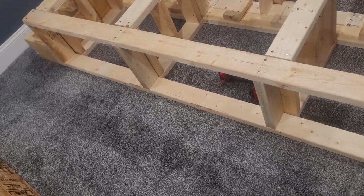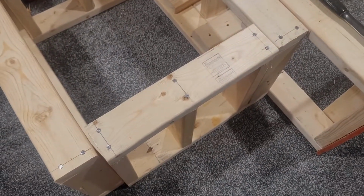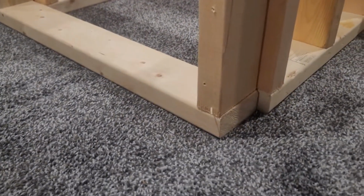Okay, pretty happy. I found out that by just taking some of these trusses and turning them over and then flipping them backwards, it corrected the problem. So I'll show you what I'm talking about. This large one right here, all I had to do with it was just turn it over. But this first truss and this second one, I had to actually turn those over and flip them backwards. But once I did, it made it to where there's no space there at the bottom all the way across. So our steps should be good now. We're well supported with the contact with the floor. And so I'm gonna go ahead and get this thing put back together and then get moving forward.